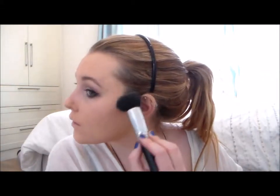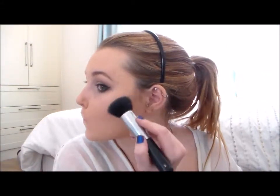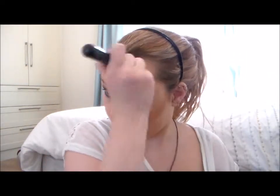I'm literally going to draw a line on my face, like that, and I'll come back and blend it. Just like that. And whatever is left now on this brush from doing that, I'm going to go into my forehead area and blend down. Like that. And that's just going to help. Now I'm going to blend this, but you want to blend upwards. So you want to push this product upwards. You don't want to blend it down because you're trying to make this part look better. You might have to add a little bit of product on just to help blend, but not much. Don't really need to.